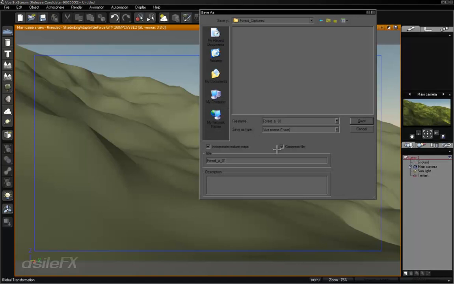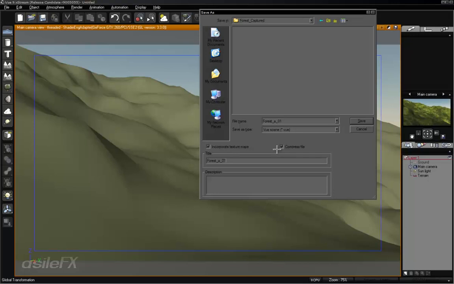Okay, I'm going to save this as Forest A1, and I want to note that we really don't have any additional texture maps in the scene right now, so the incorporate texture maps option won't really do anything. But once we were to paint on a terrain and distribute the material in the terrain editor, or load in an ecosystem, that incorporate texture maps option is going to be very important, because it will increase the time it takes to save and also make the file bigger, and it may not be necessary. I typically only suggest using incorporate texture maps when you have a scene that is ready to be rendered and more at the final point.